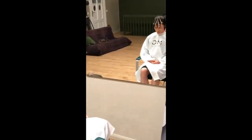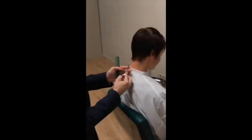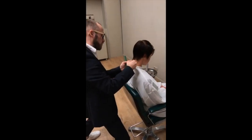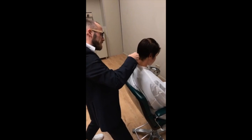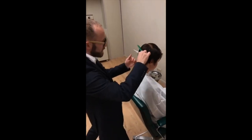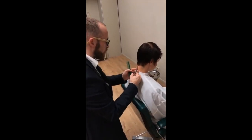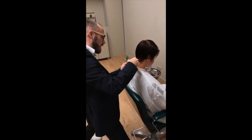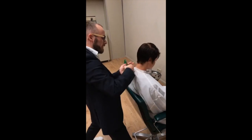So now, from the right to the center, I was moving from the right into the center. Now I'm moving from the center into the side. It gives me personally more control. Many people do it in different ways. And I think something important is there is no right or wrong, okay? At the end it counts. If your client is happy, if you are happy, then you're doing the right thing.